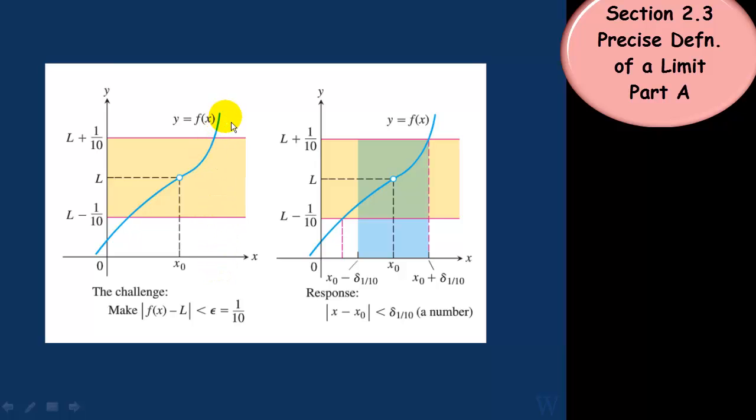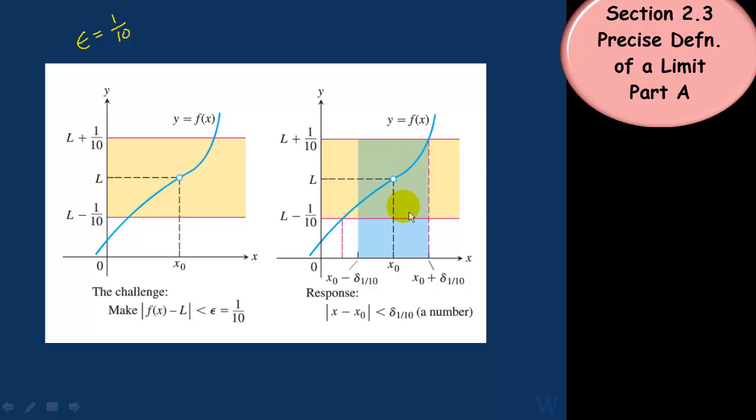Let's take, for example, this function. Let y be equal to f(x), and here we let epsilon be equal to 1/10. So within the horizontal strip, where we get a distance away from L by epsilon, we may be able to find a delta such that if I take that delta to be the distance away from x₀, I will create a vertical strip so that for all x's within this vertical strip, I go up and see that all the y values are within 1/10 away from L.